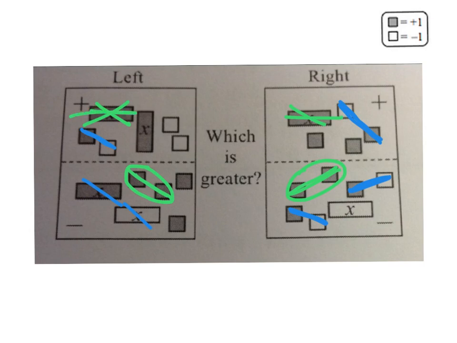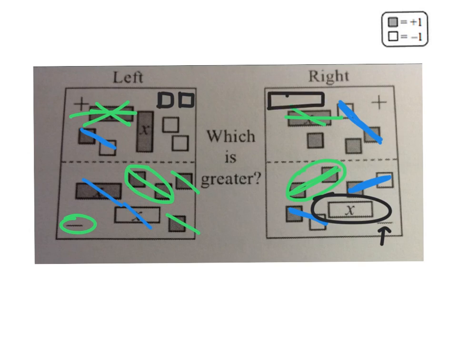All right, now another thing that I would do now that I'm at this step is I see 2 positive tiles down here, but they're in the opposite region. So I'm going to flip those and make those 2 negative tiles up above. And I crossed them off. And then same thing on the right side. I see a negative X tile, but it's in the opposite region, so it's really a positive X. So I'll come draw a positive X up here and cross that off.